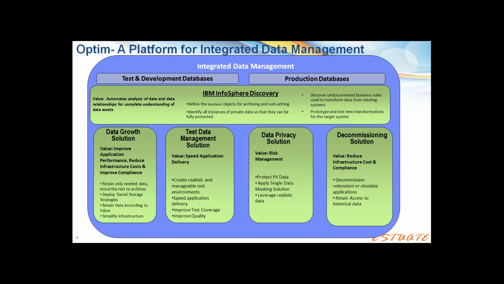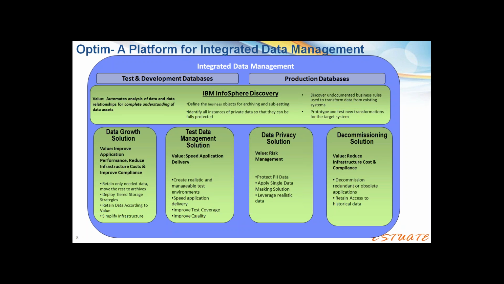Organizations can leverage the Optim tool to address multiple IT issues like the data growth solution, which is provided by Optim, and that is the core topic of today's discussion. Along with the data growth solution, Optim also provides solutions like test data management, where it provides a realistic subset of data for the testing environments to speed up the testing processes, and it will also help the business in producing high quality testing results.